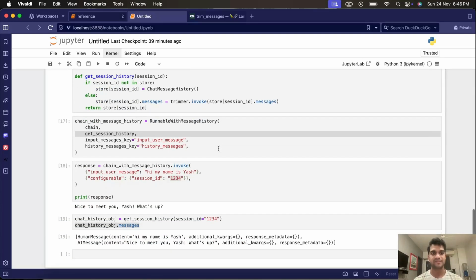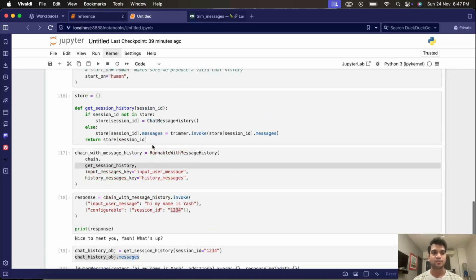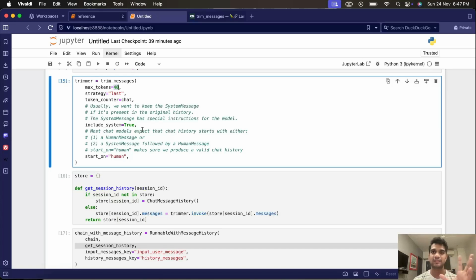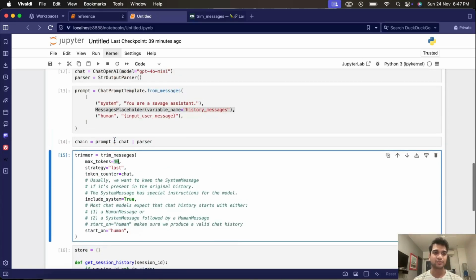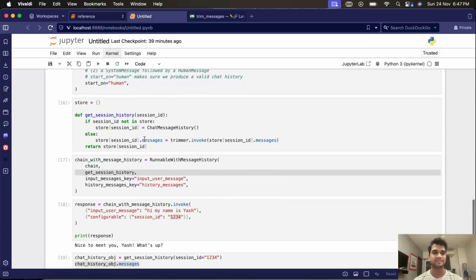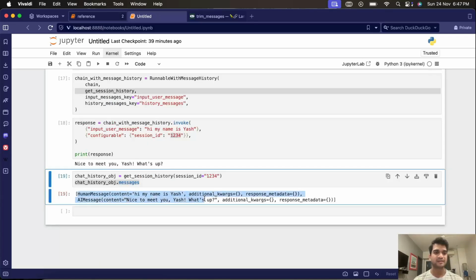Just remember that, which is kind of wrong, but you can play around with this max token and set the token limit accordingly. So you can lower this count a little so that it accommodates the system message and the new input that we are getting as well. So that's how we get the two messages that are there.